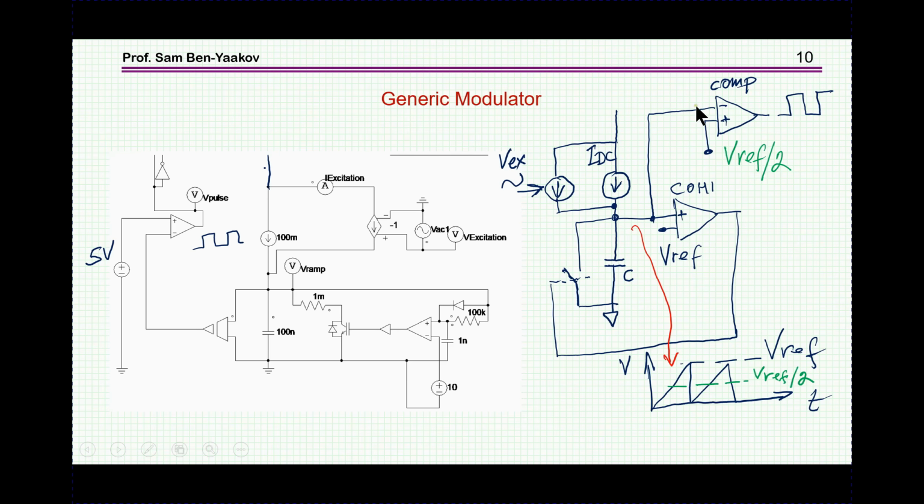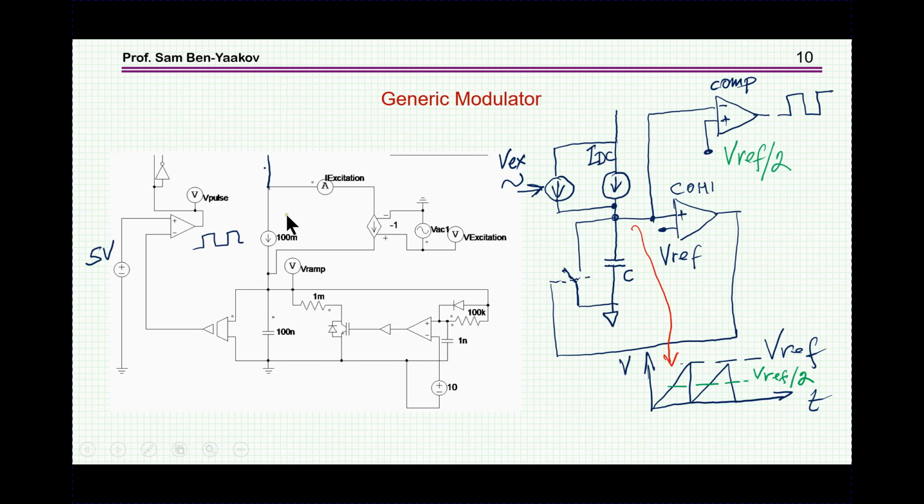And then we have another comparator at the midpoint generating a square wave, and if it's at the midpoint, we're going to have a 50% duty cycle square wave. Okay, so this is a generic modulator, and I'm adding the excitation now. It's also a current source. In this case, I'm showing a voltage-dependent current source. Here I'm going to put the AC excitation, which will change the total current, and therefore the frequency will be changing here. The PC implementation looks like this.